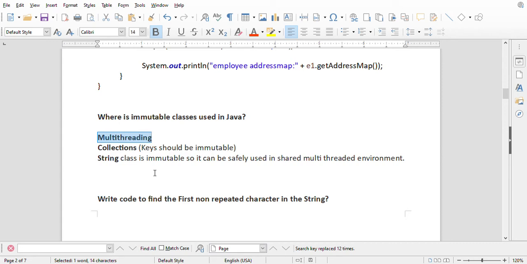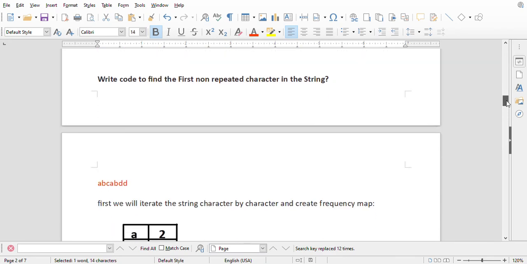So we should always make sure that the key classes are immutable in the java.collections framework classes we are using. So that is what you can explain.